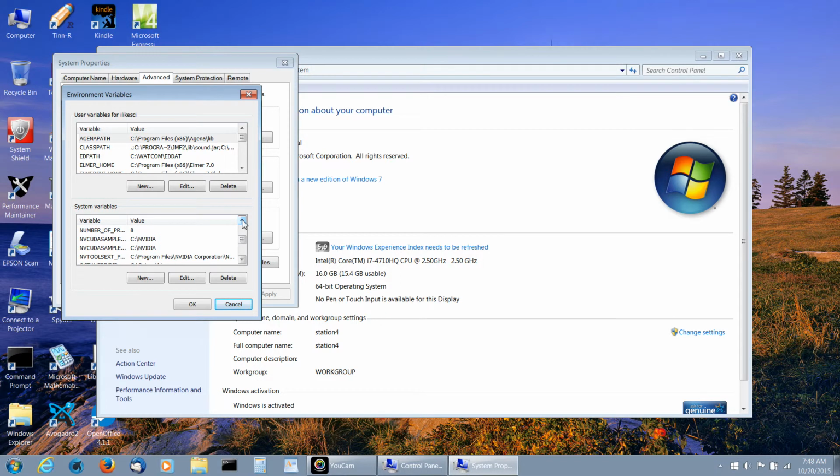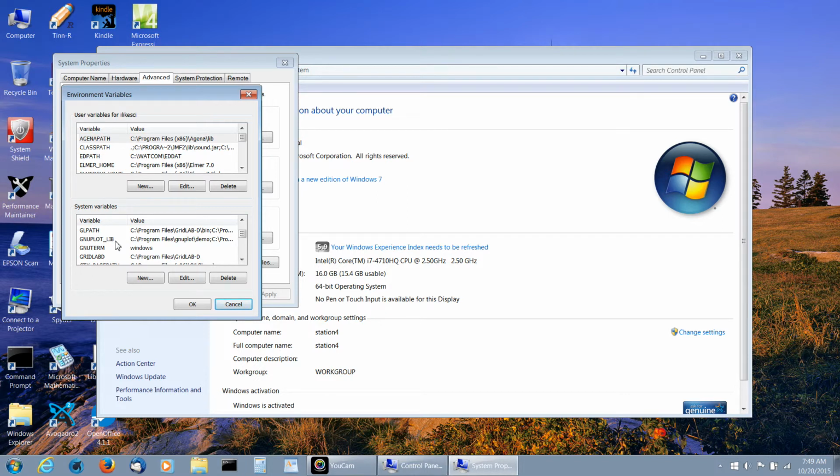Let's see if I can show you something that created its own variable. Now, I've installed a program called New Plot, and it added a variable.